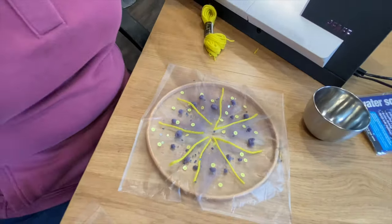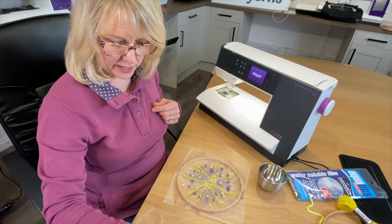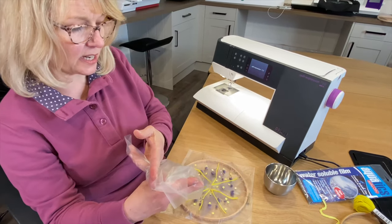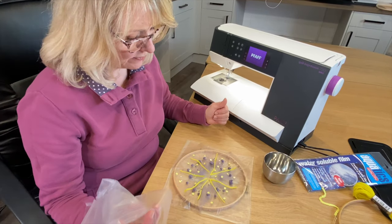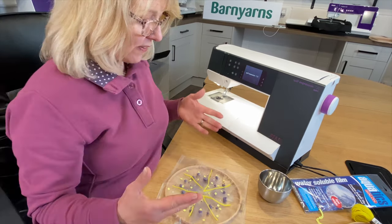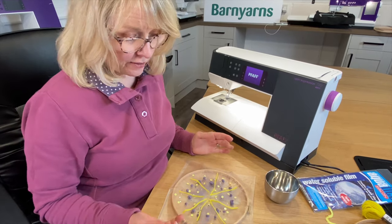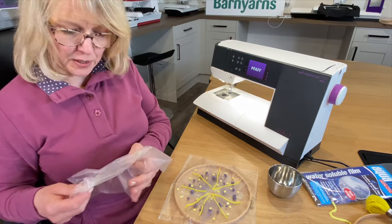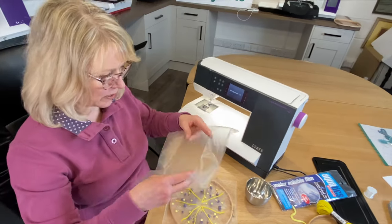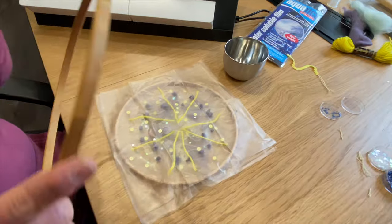You're ready to put your lid on. You have to be quite careful — I liken it to putting an apple pie lid on a pie. You don't want to misfire, because if you put it down in the wrong place and lift it up, you're going to dislodge all this lovely work. Before you put the lid on, make sure you've got soluble all the way around the hoop. It's very easy when you're working to accidentally knock it close to the edge. Get your second layer, and with a deep breath — try not to breathe too heavily on your work otherwise you might blow all the bits and pieces — just layer it down.